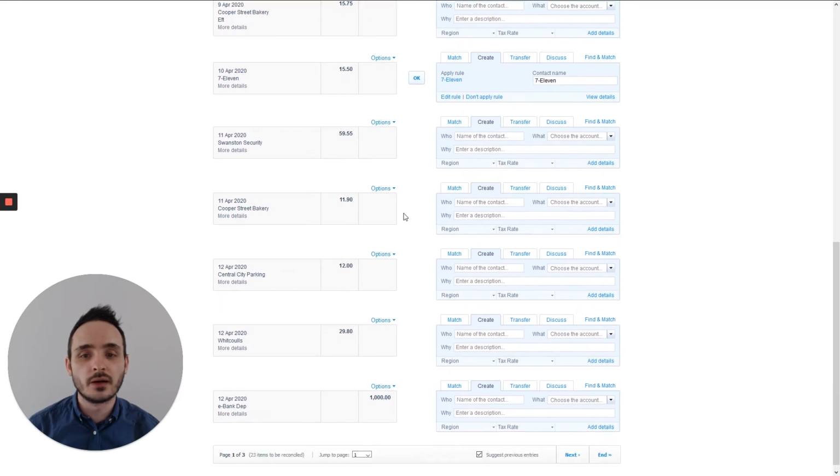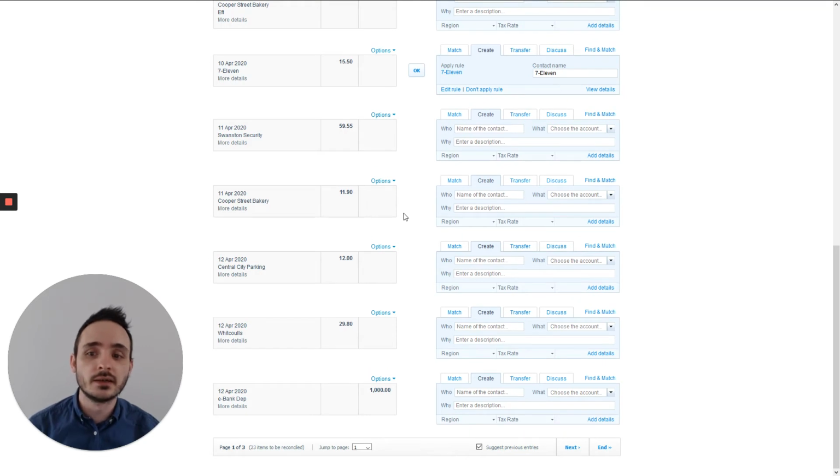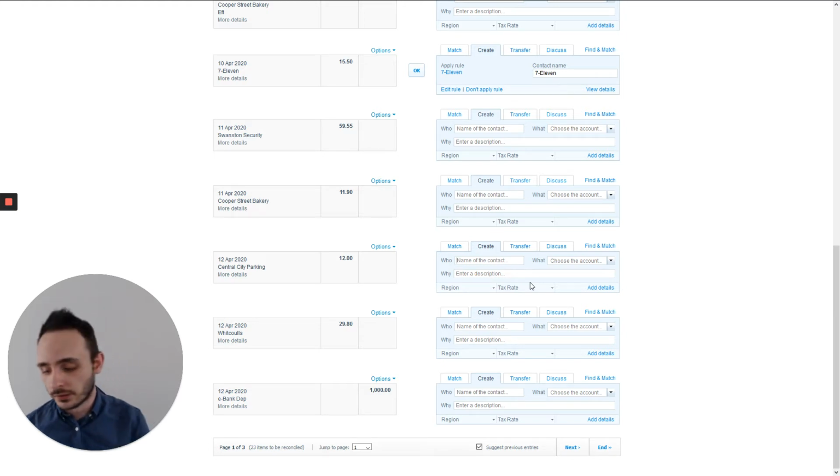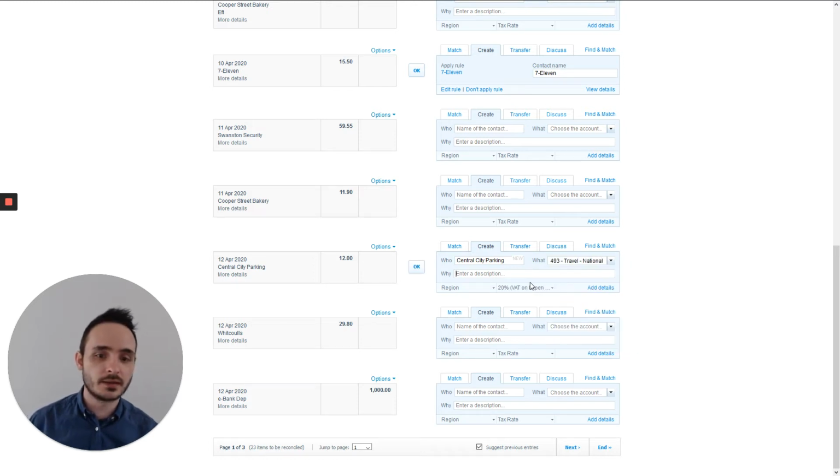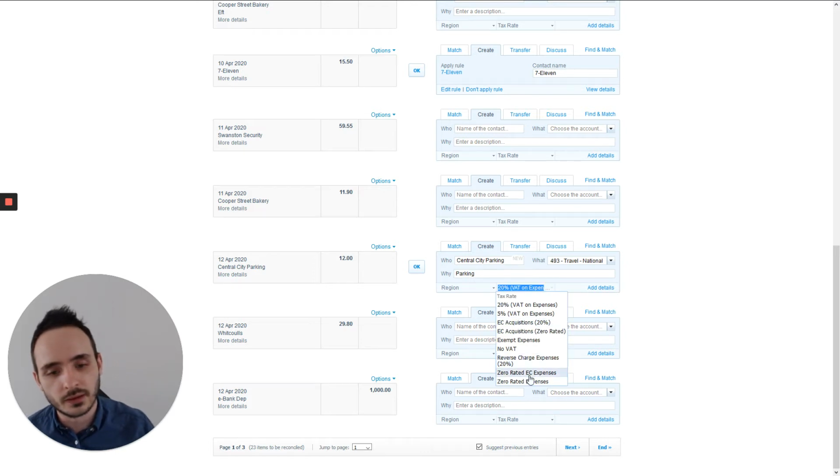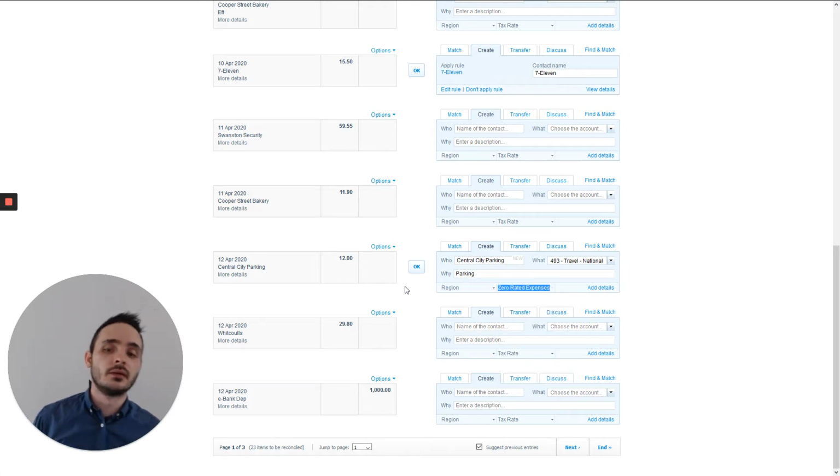Now for other ones you may not have receipts for or may not need receipts, you can just do a quick thing. Let's say your employee lost their parking receipt for this. So we're just going to type in the information manually here. That's a travel expense. Now, we don't know if it's got any VAT on it, so we're just going to put it to 0 rated. We can't really claim for something we don't really have the receipt for. So we've described that, we're happy with it, again, OK.